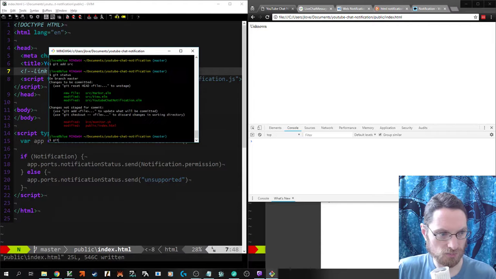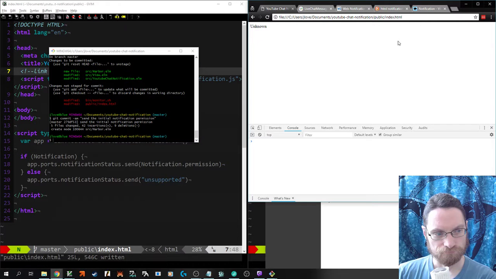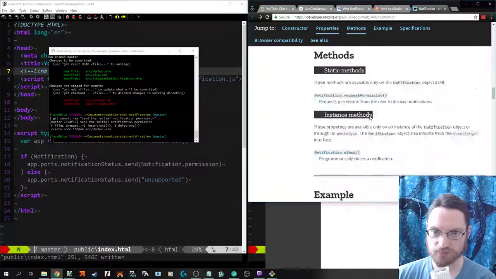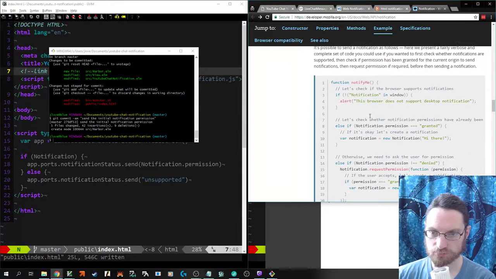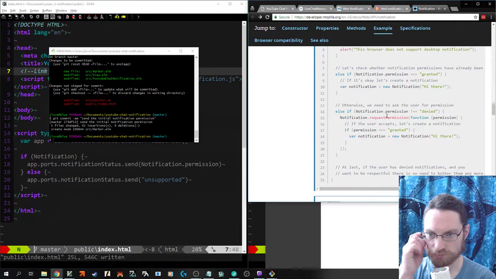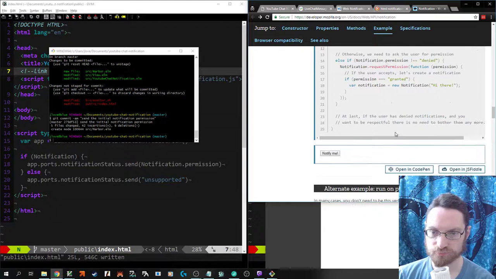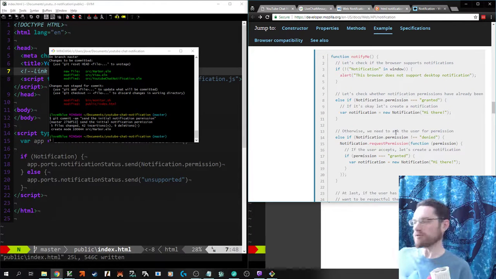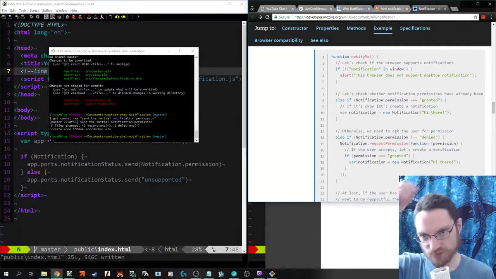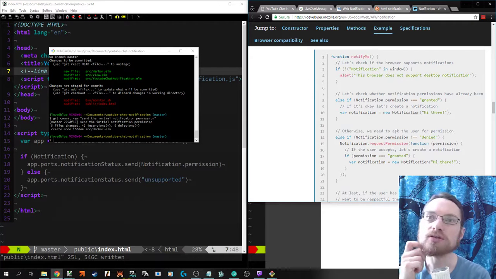Add a new file. Send the initial notification permission. So now if we want to try to send a message, granted, send a notification, request permission. So there's probably going to be a use case where we want to say, okay, you did something that asks, well, actually, for this app, we're just always going to ask for it if we haven't been denied.